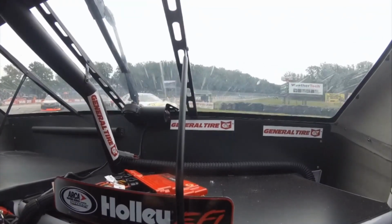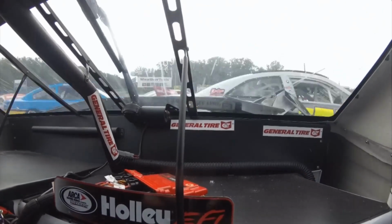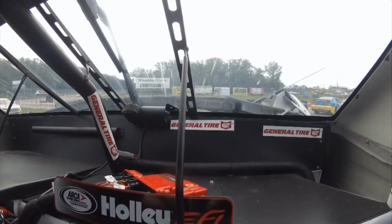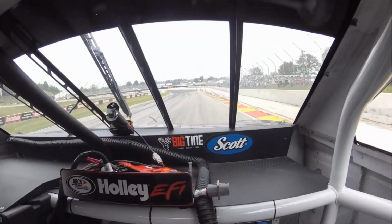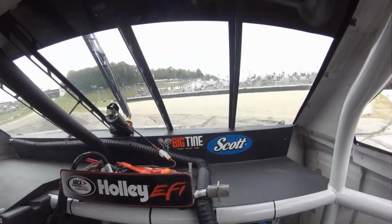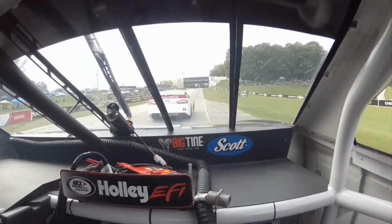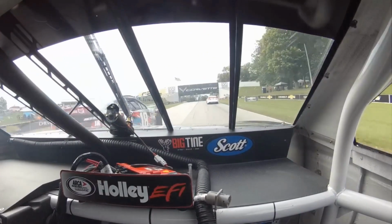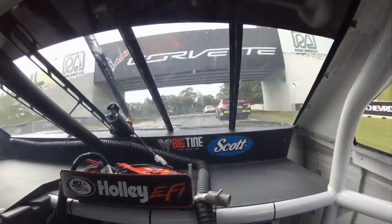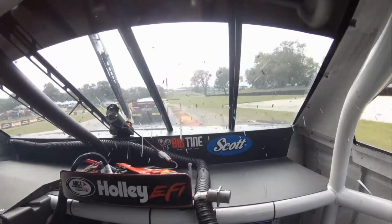And it looked like the 41 of Brian Wong helps A.J. Hendrickson get into the front of Matt Tifft. Here's one more look at it on board with Dalton Sargent. Just came in a little bit too hot and couldn't get the car rotated. What a shame. Of course, he had that amazing start. In fact, a little too good of a start as he got docked 4 positions and almost got into the back of Riley Herbst right there.